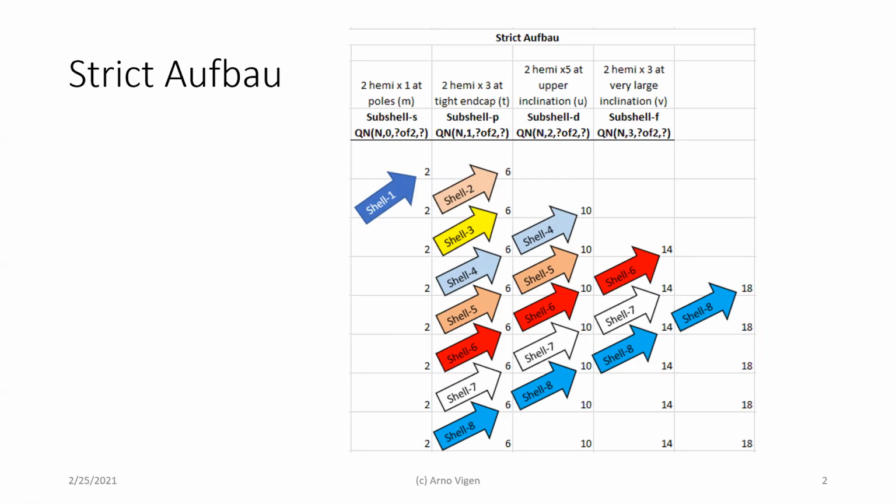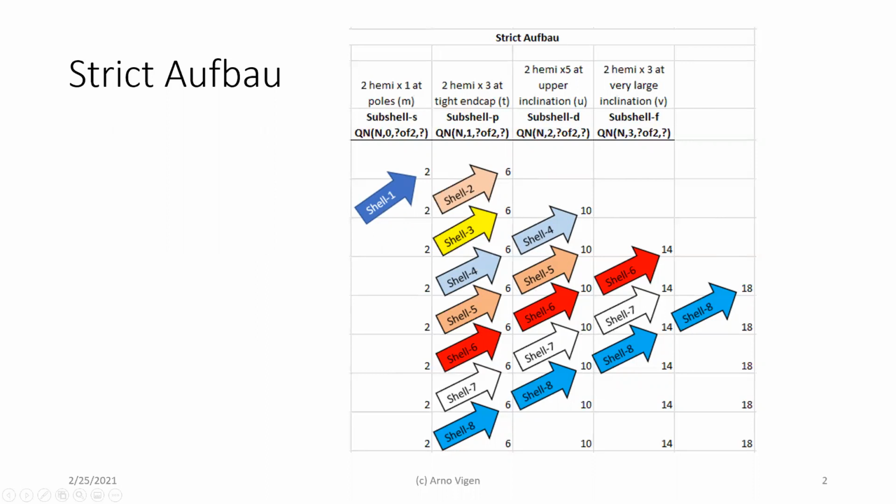Now, aufbau is German for that filling order. And effectively, it's a set of abstract numbers, 2, 6, 10, and 14, which fills in these sort of diagonal patterns. So you get the 2 in shell 1, then you get 2, then 6 in shell 2, 2, then 6 again in shell 3, but then 2, strangely enough, 10, then 6, 2, 10, 6, 2, 14, 10, 6, as you go through these different shells.